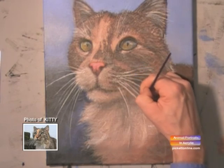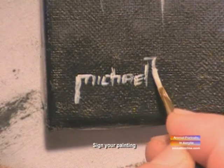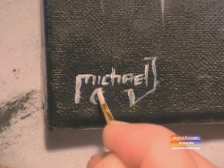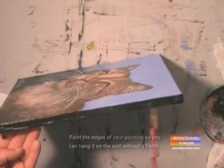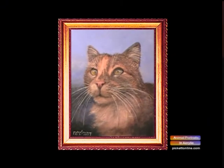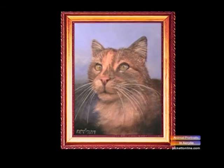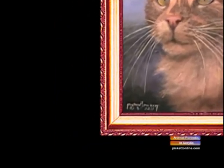There we go. There's Kitty. Now we'll just sign our painting. And now we're going to paint the edges of our canvas black. That way you can hang it up on the wall without a frame. There she is. There's Kitty. Isn't she pretty? Now that's Kitty.